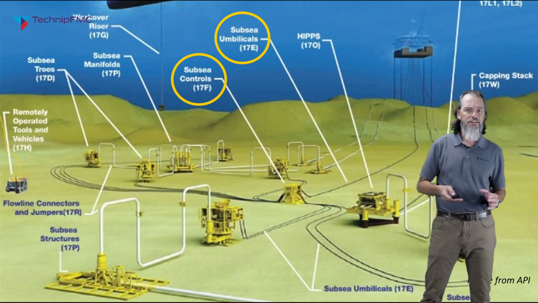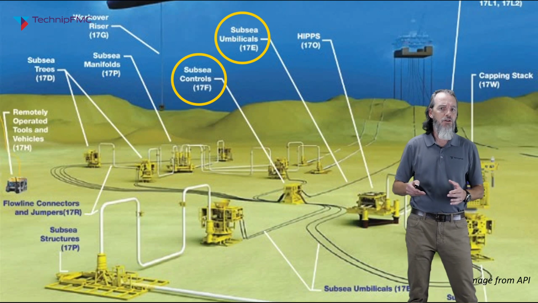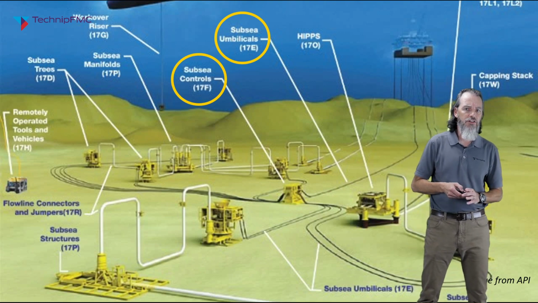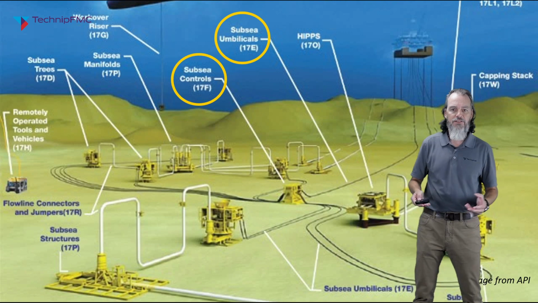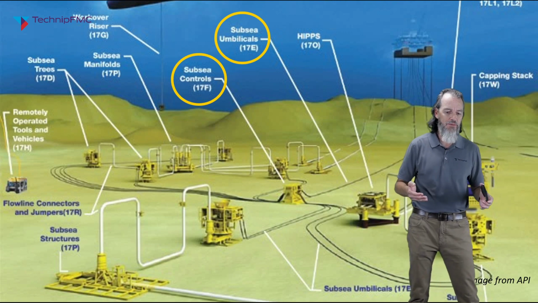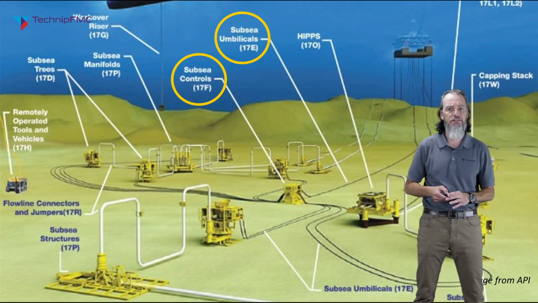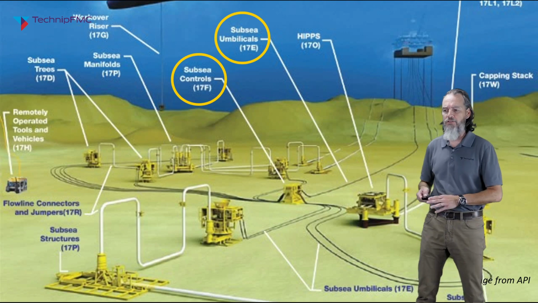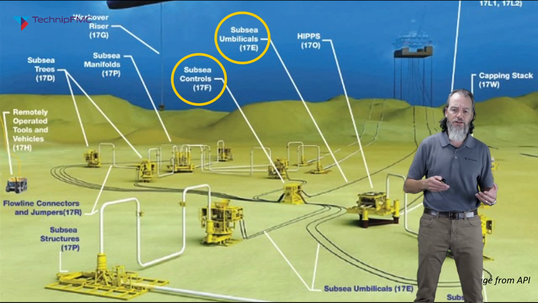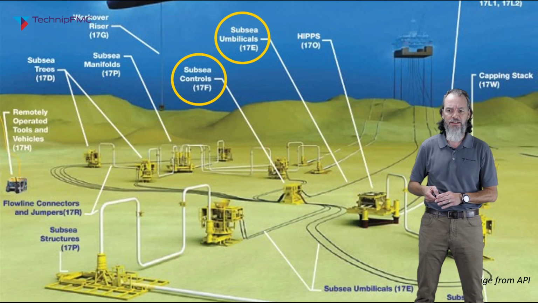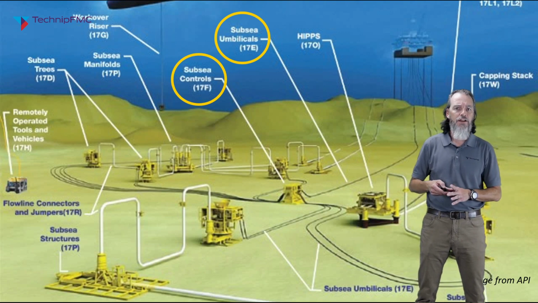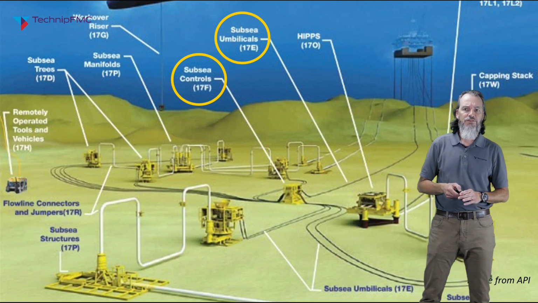Similarly, there are different design codes and standards used for the flow lines, but different codes are used for the structures that they're mated to. But you would like to use the same piece of pipe for compatibility and also for delivery and cost concerns. But understanding how to use the right approach and the right standard to define the appropriate size pipe is very important. Another example is the standards used for cathodic protection.